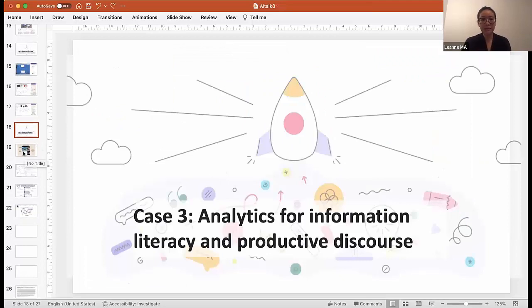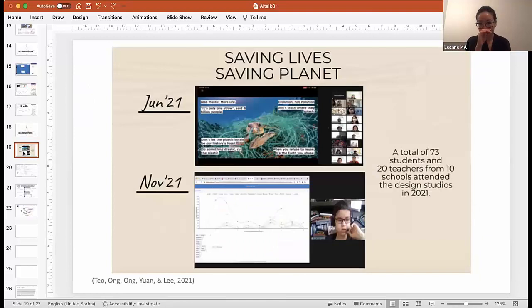And in the third case, this was a collaboration with a big project done in Singapore where many middle school students would come together online for a design studio. This happened over the course of a few years. And I think within the context of the example I'm providing, the kids were engaging in playable analytics. So the analytics were actually more interactive, where you can select things, you can change things, you can remove things to see patterns that are there, but patterns that are also not there.